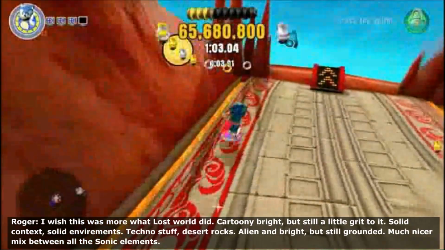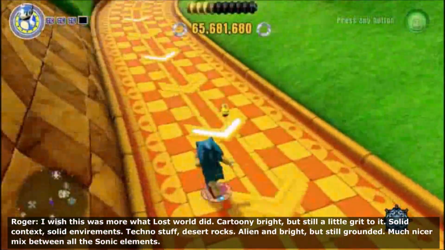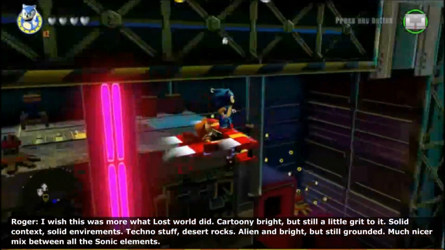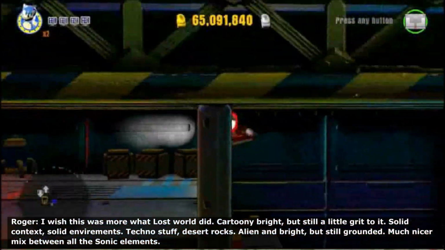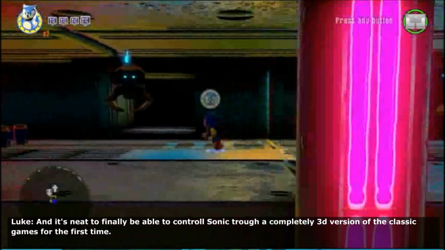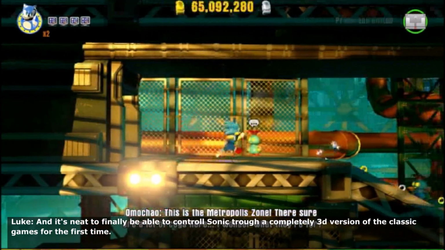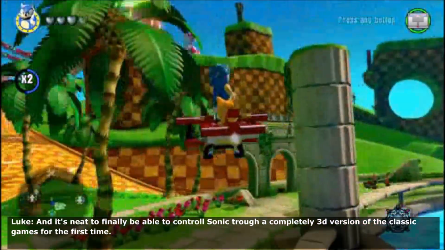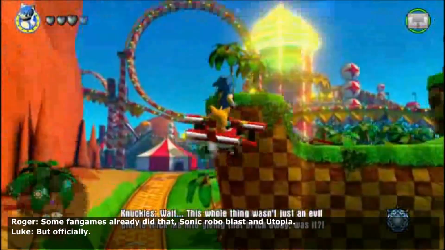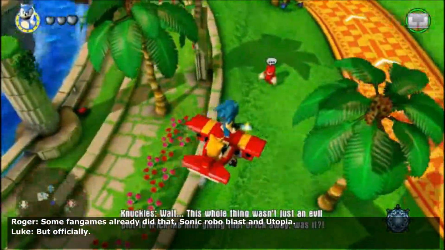I wish this was more what Sonic Lost World did. Cartoony bright, but still a little grit to it. Solid context, solid environments, techno stuff, desert rocks. Alien and bright, but still grounded. Much nicer mix between all the Sonic elements. And it's neat to finally be able to control Sonic through a completely 3D version of the classic games for the first time. Some fan games already did that, Sonic Robo Blast and Utopia. But officially?